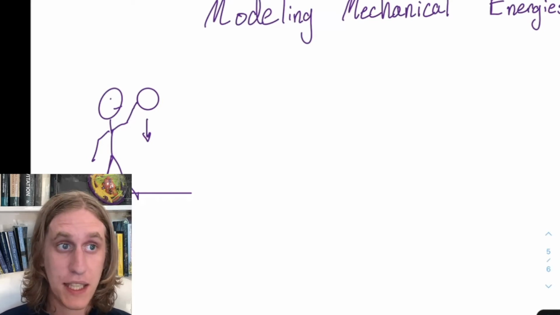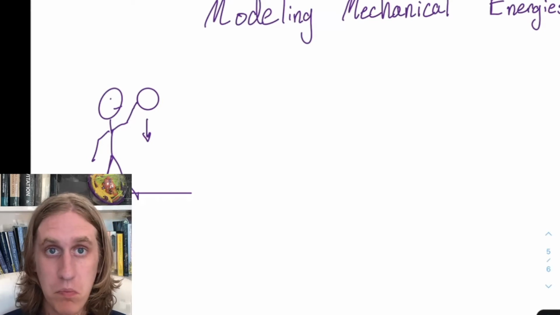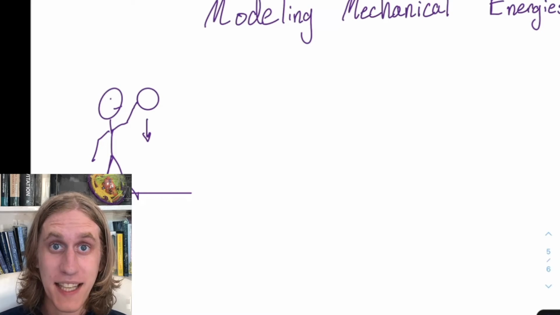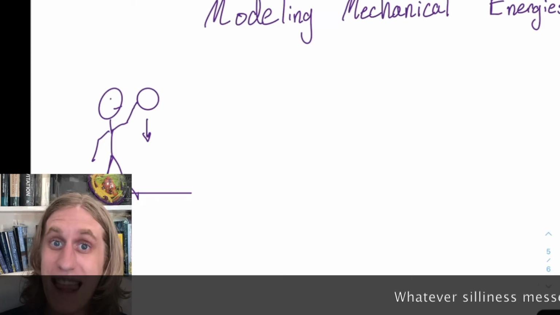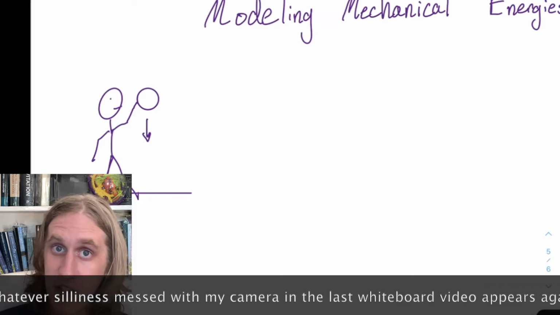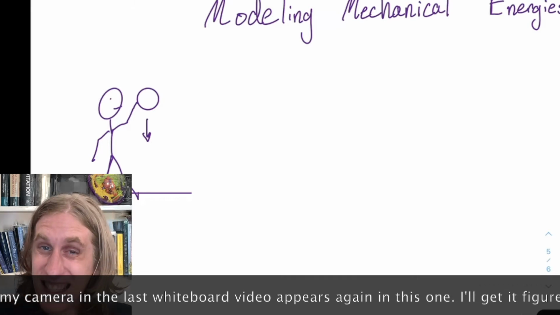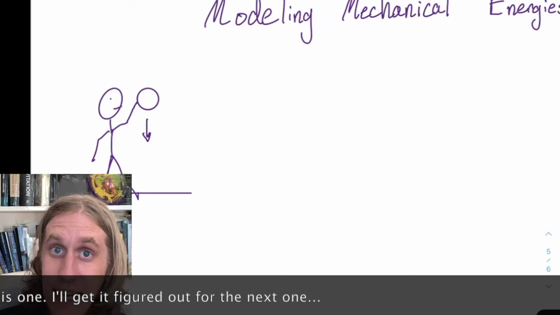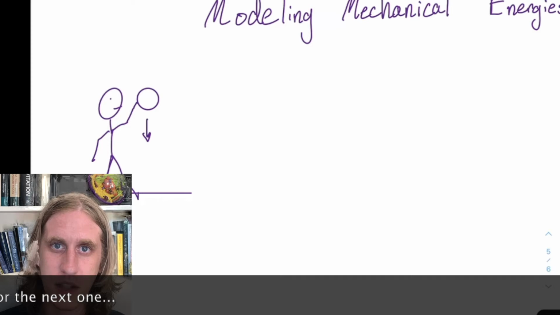This person is holding this ball some distance above the floor. When they drop it, we know exactly what's going to happen. The ball is going to fall. But we also now know why it falls. When the person holds it in the air, the ball has gravitational potential energy, energy that it has because it is above the ground. When we drop it, that energy is converted into kinetic energy as the ball falls. Its gravitational potential energy decreases because its distance above the ground is decreasing. Similarly, its speed is increasing because its kinetic energy is increasing.